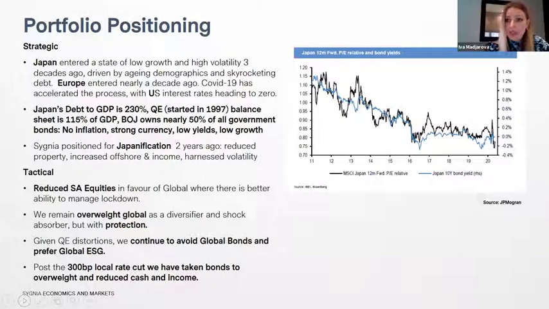From a strategic perspective, the strategic view is our long-term view. And the tactical is what we do more on a shorter term basis in response to what we see in the current market environment. So what we've done is we've reduced our exposure to South African equities. I mentioned to you a little bit earlier on that emerging markets do tend to hurt a little bit more than the developed world. So we have reduced that exposure in favor of global assets. From a diversification perspective, we feel that that's the right mix for these portfolios. We remain overweight global, so we're utilizing that full 30% that we can invest outside of South Africa.